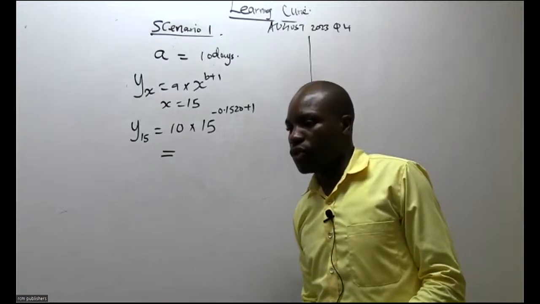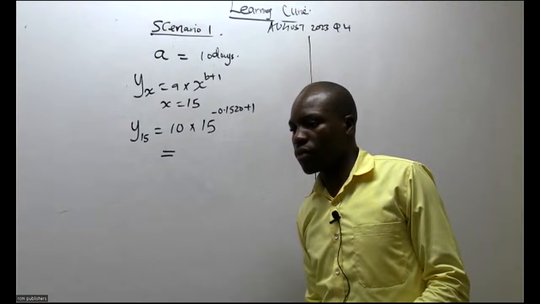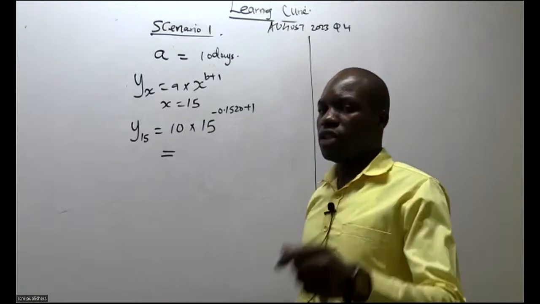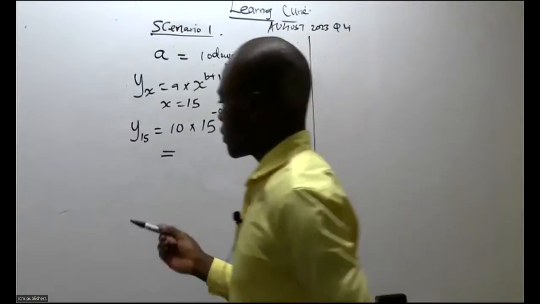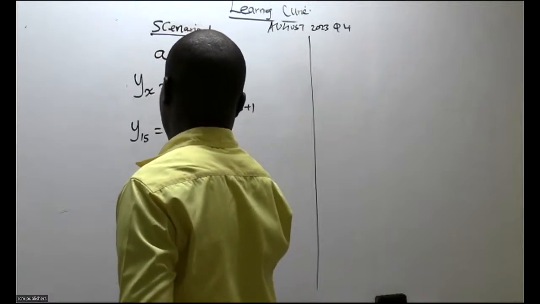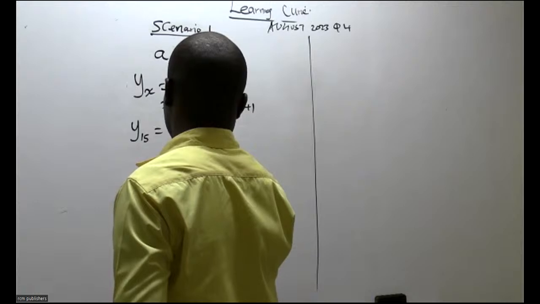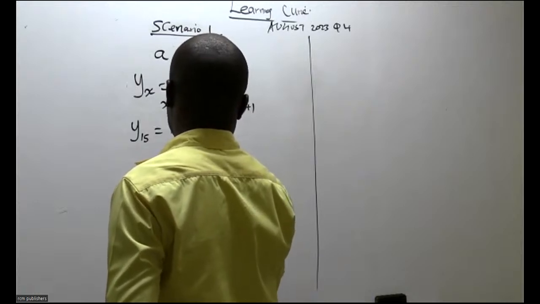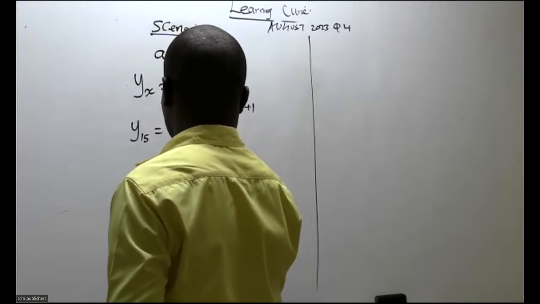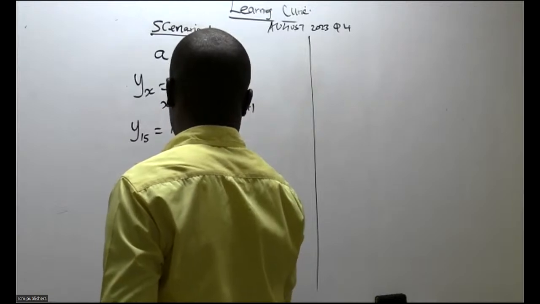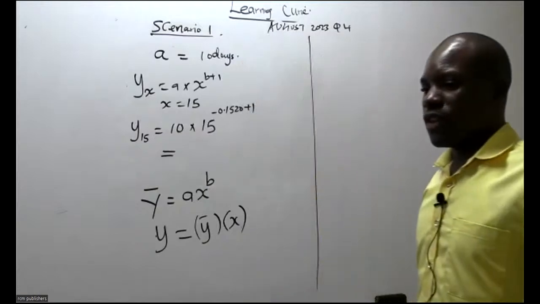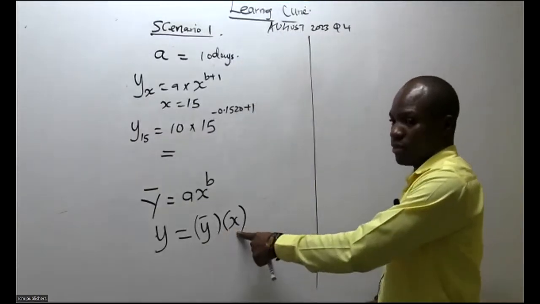Number of days. How many days do we have? Are we not supposed to use the Y equal to A raised to the power B? Is it minus or raised power? Okay, if you want to use that, this is what you are going to get. They just made a mistake there. If you use the average equal to A x raised to the power b, then after getting the average it will give us y is equal to the average times x. If you use that, then you will be forced to take this times x.